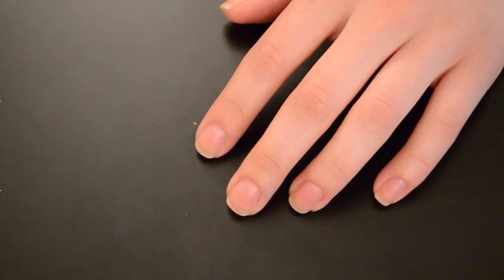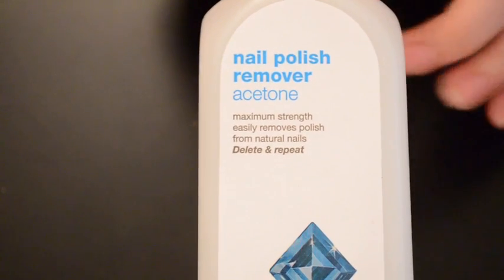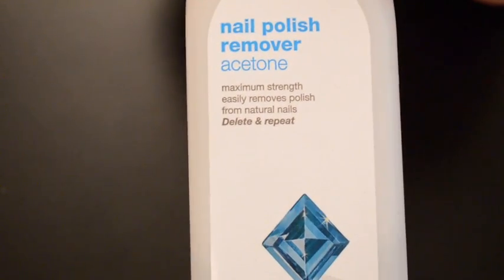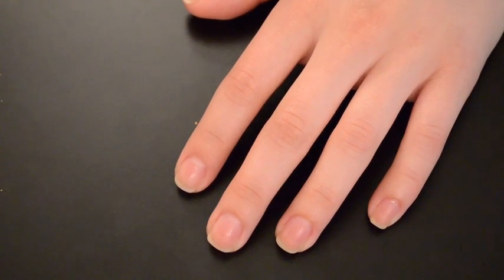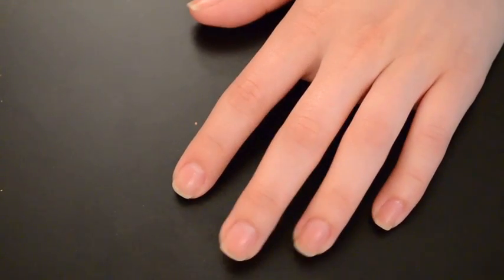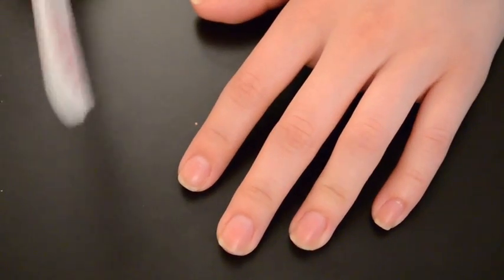The first thing I do is obviously take my old nail polish off. I use an acetone nail polish remover. This is the Target brand. I use acetone because it takes the nail polish off better than non-acetone does, even though it is more damaging to my nails. But if my nails are always painted, I don't really care if they're damaged. I'll take that and just a cotton ball and take all my nail polish off, and then I will go through and file and shape my nails.